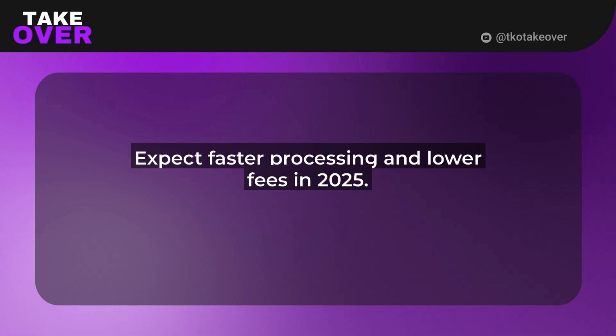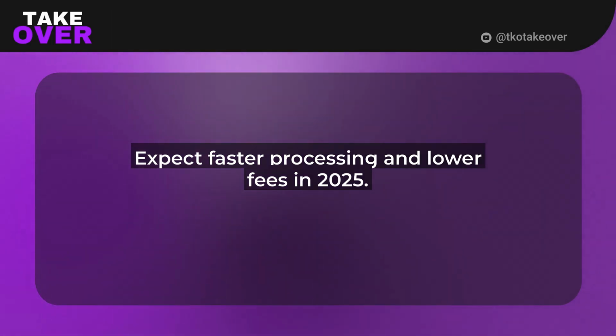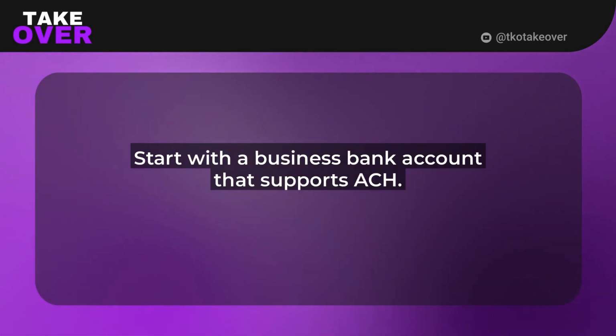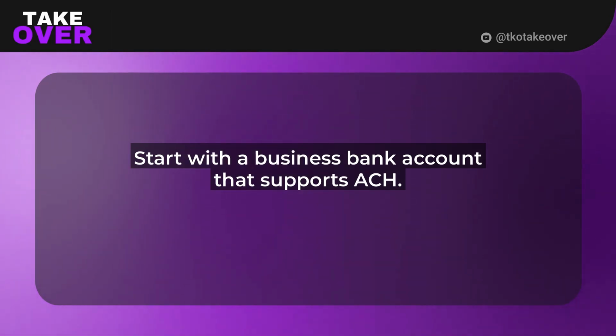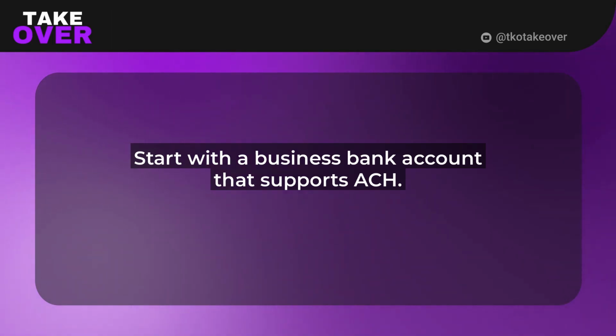First off, why choose ACH? In 2025, expect faster processing times, up to 50% quicker than traditional methods, lower transaction fees, and enhanced security features like advanced fraud detection. This makes it perfect for subscriptions, invoices, or one-time payments, helping you get paid faster and reduce costs. To get started, you'll need a business bank account that supports ACH transfers.